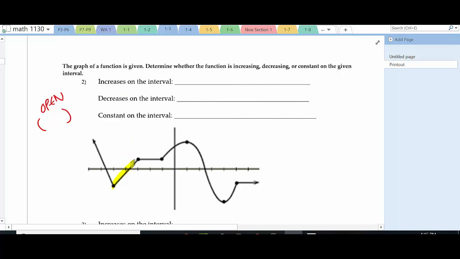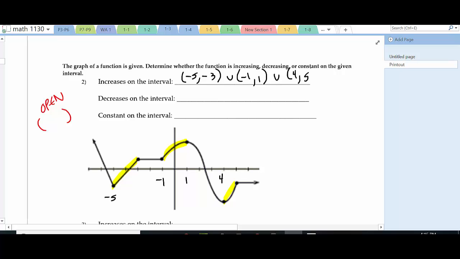Increasing, it looks like from there to there, there to there, and there to there. So there's 3 basic intervals where that's happening. So it looks like this is 1, 2, 3, 4, negative 5 there. That's negative 1, that's 1 there, and then this is 2, 3, 4, like that. So what you'd have for increasing is negative 5 to negative 3, then negative 1 to 1, and then finally 4 to 5.